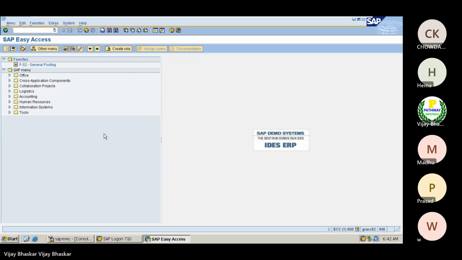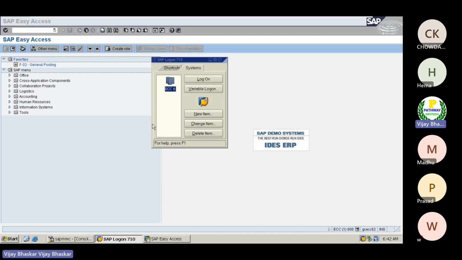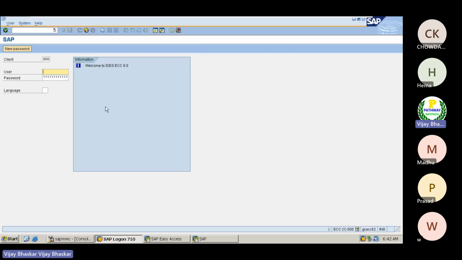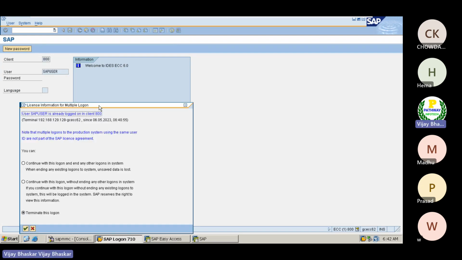Then let us assume the same user ID is being used by multiple users. Now I am using the same user ID and same password because I have my own user ID. For the time being, I have shared that user ID with some other person. Or else, I have already logged in once in this client. But again, if I would like to log in with the same username and same password, let's see what the system will say here.